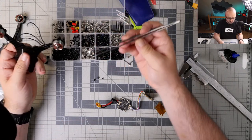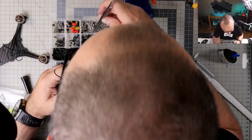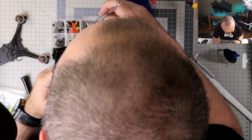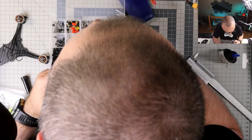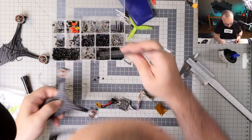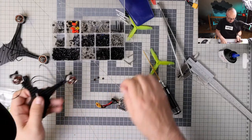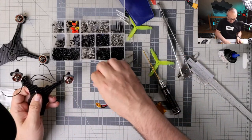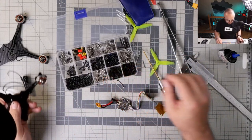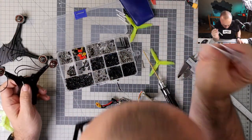Definitely not too many. Is this plastic or metal? No, this is even a self-locking metal one. I think this one is plastic. So we will do it like that. I will have to buy some plastic M2s.